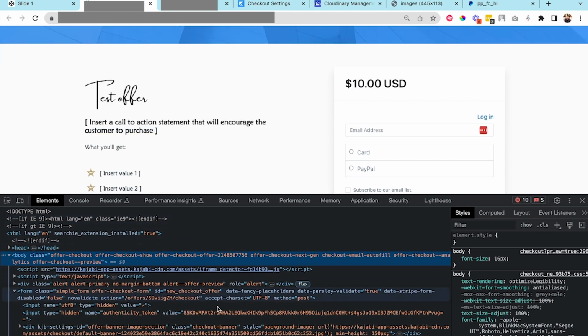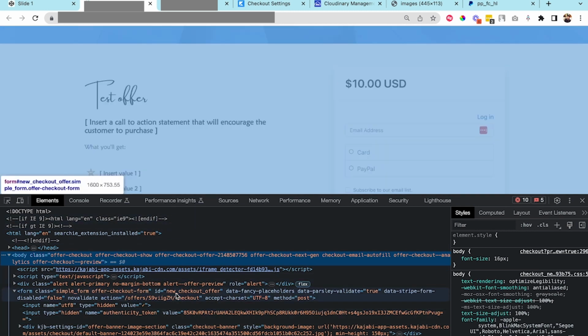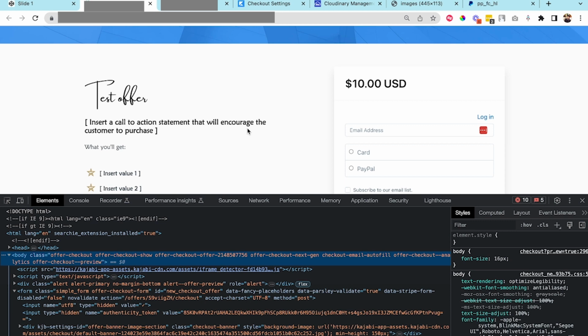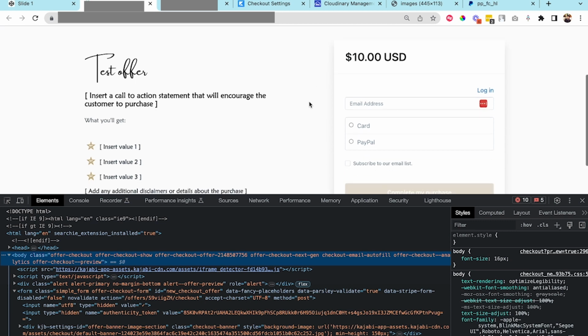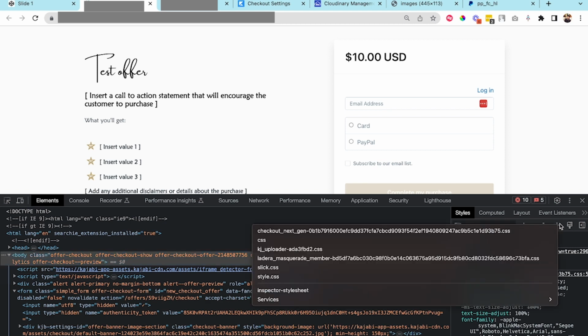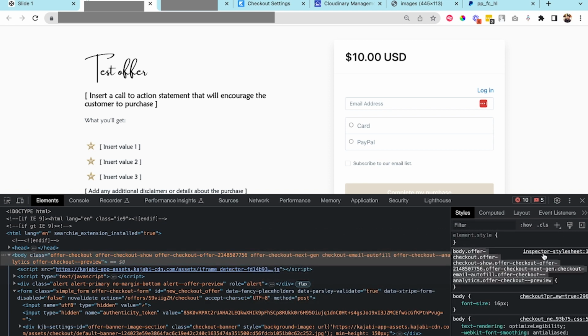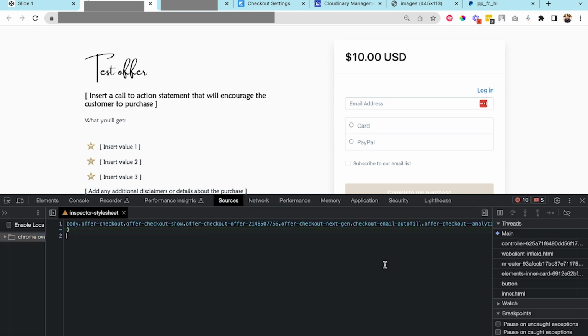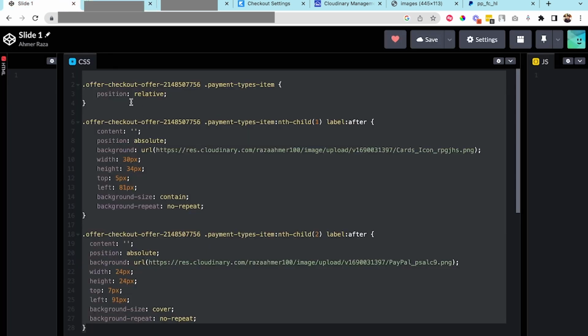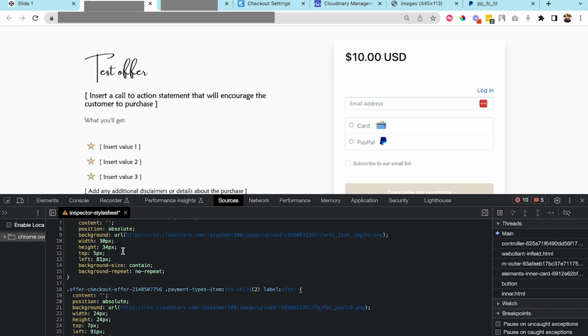Every edit that we make inside of the inspector is not going to be saved. It's just for you to see it. Okay, so inside of the inspector, just click on this plus icon over here, and then click on inspector style sheet. Whatever code you get over here, just select it, backspace, delete it, and paste the code that you copied from here. Okay, so once you paste the code, this icon should appear for you.